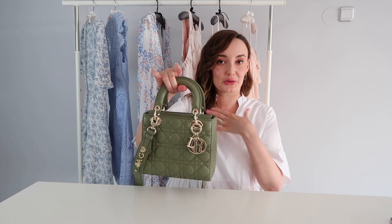I got size small, which is also called My Lady Dior. I think this is the perfect size — it's not too big that it can't go for an evening bag, and it's not too small that it cannot go for a day bag. So it's a perfect sweet spot when it comes to size. You can wear it cross-body during the day and put lots of things in it, and remove the strap and have it as a cute little bag that you carry in your hand or on the crook of your arm. Don't let the size deceive you — although it's small, it holds a lot. And I'm going to show you what I carry in mine now.